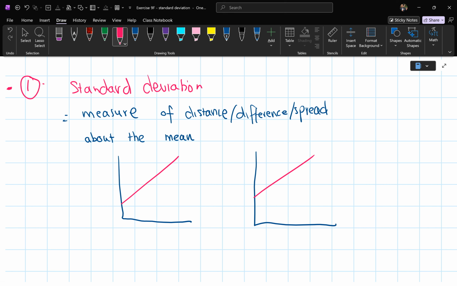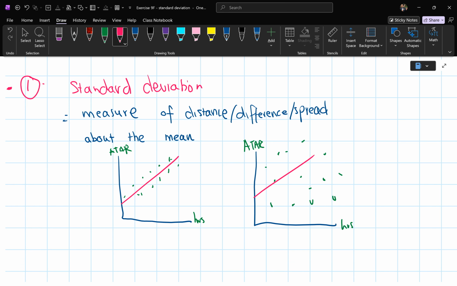I explained the idea intuitively to you that if one class had this type of prediction, so the number of hours they studied and what eta they actually get, versus this class, hours and eta, you naturally knew to tell me that the first class would have a lot more trust in my model of prediction versus the second class, because you can tell that in the second class I'm clearly not doing a really good prediction there. But how to do that, that's the understanding of what standard deviation is. So standard deviation is exactly what you're doing intuitively, right? But we can spell it out mathematically as well.